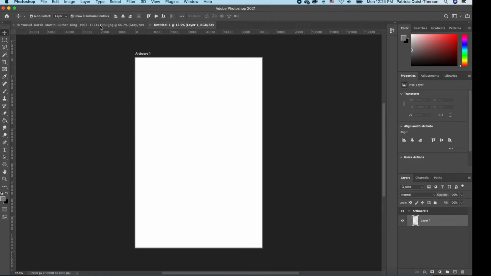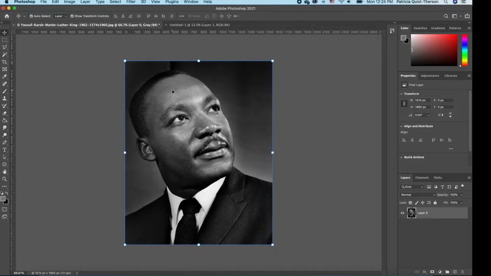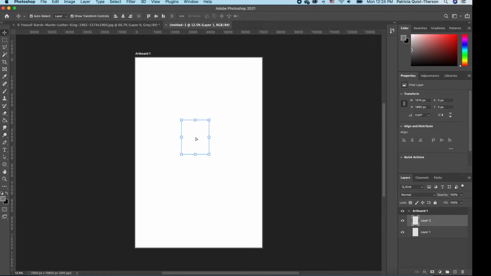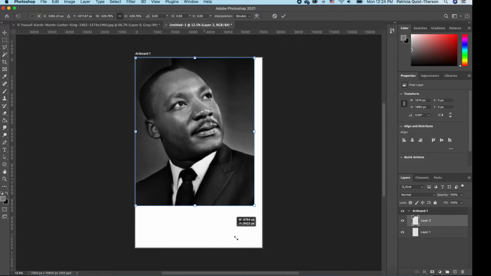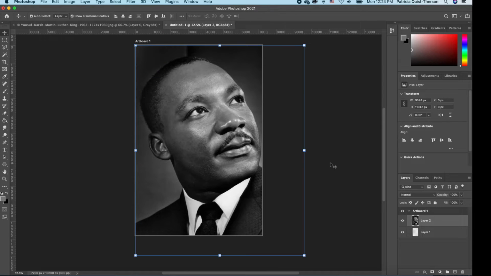Now, what we are going to do is go to our image, and you want to make sure that it's unlocked. And then with your move tool, you want to drag that image and drop it right into your canvas. Now with your move tool, you can move your image all the way up to the corner. Now if your transform is not activated, you just have to press Command T, or Control T if you are on the Mac, and it will be activated. Now you can go ahead and scale it like that. I'm going to double click to accept it.